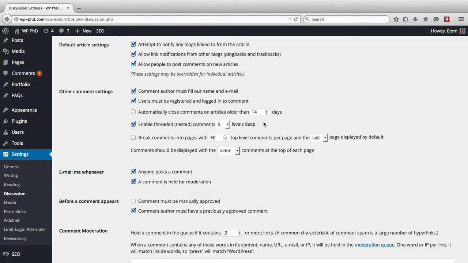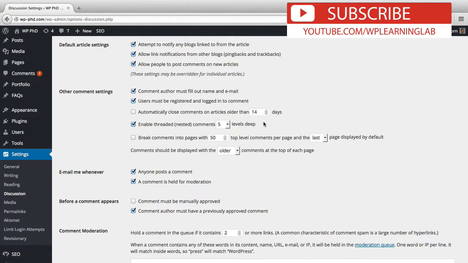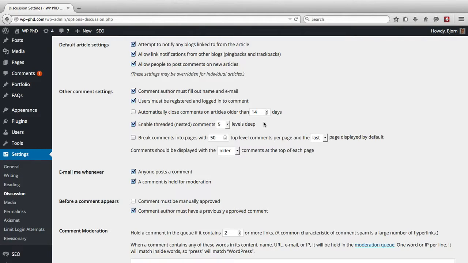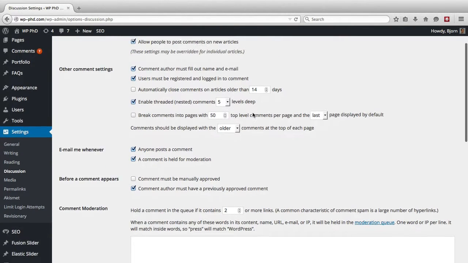But if the comments are open for longer than that, what you'll end up getting is a whole lot of spam comments. Because the spam bots, they don't care when it was published. All they're trying to do is get a backlink. So they will be posting spam comments to those old blog posts. You have to go and clean all those. So that's why there is this setting to automatically close comments after a certain number of days, that certain number of days being when your natural discussion from your followers starts tapering off.